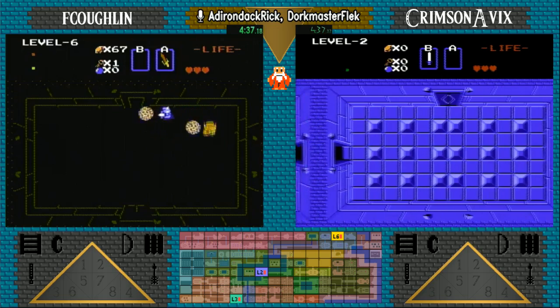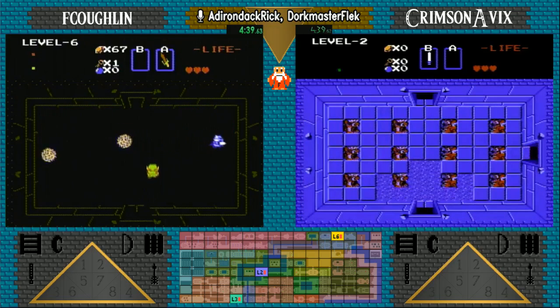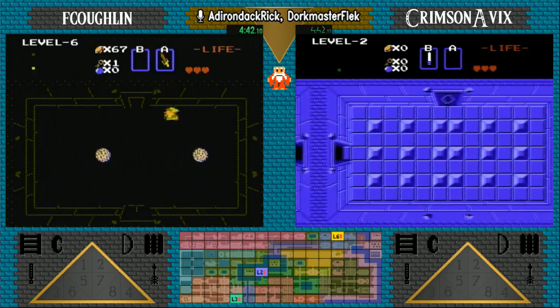Crim goes down to one more of the keys here. He'll find out if this is a drop room or not. You kind of liked it for it to be a drop room.